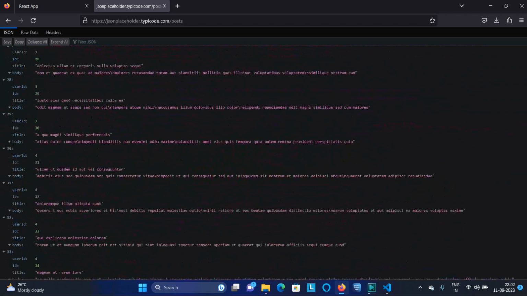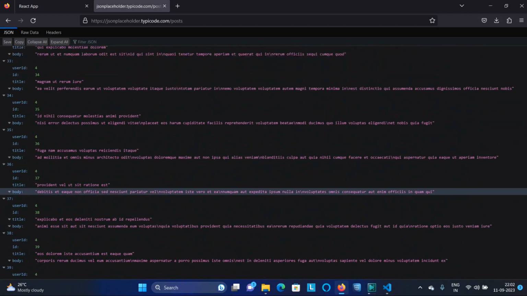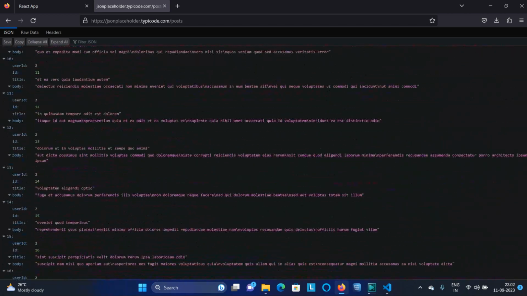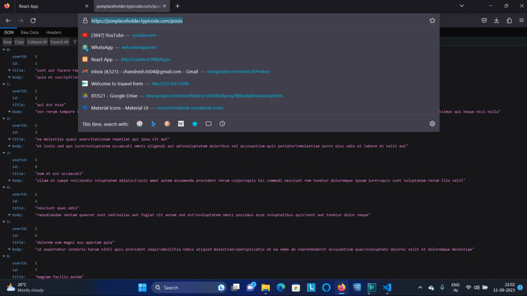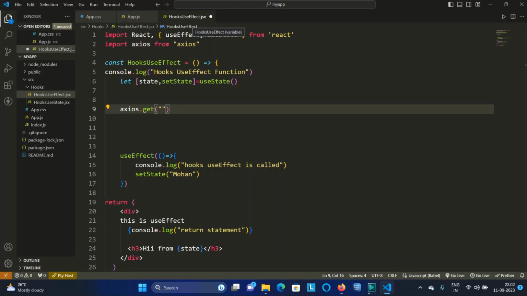We have 100 data here. So what will we do? We will copy this URL, Control C, and here in get, I'll paste it and then save it.